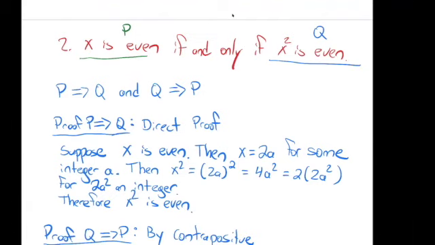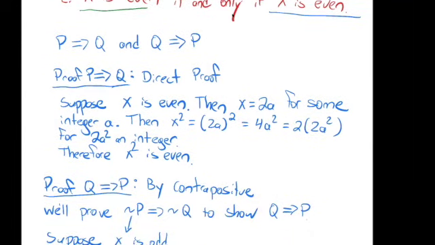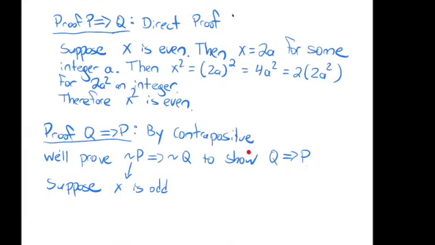Because it's an if and only if statement, we need to prove both P implies Q and Q implies P. We did the first part, and what was left was to prove if Q, then P by contrapositive. So that means if not P, then not Q. So this proof would start by saying, okay, if I want to prove this, let me suppose the negation of the conclusion here, which would be suppose x is odd. And let's see. Giselle, Heidi, Molly, do you want to take me through what you said about this proof?